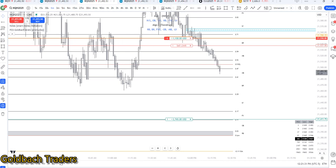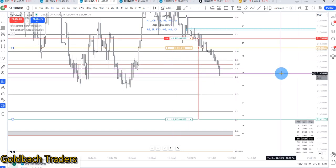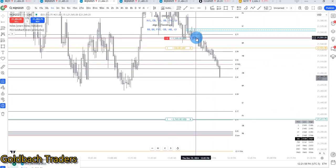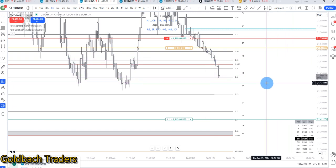All right, so it's been a couple more minutes, and price is starting to expand down. As you can see, price never came back and tapped me in, so I'm still with one contract. I'm going to go ahead and delete that order, and I'm going to move my stop loss down to just above this pivot. May not be the most ideal place. We could have just left it up there, but I'd rather lock in a small profit. And let's just see what price does.